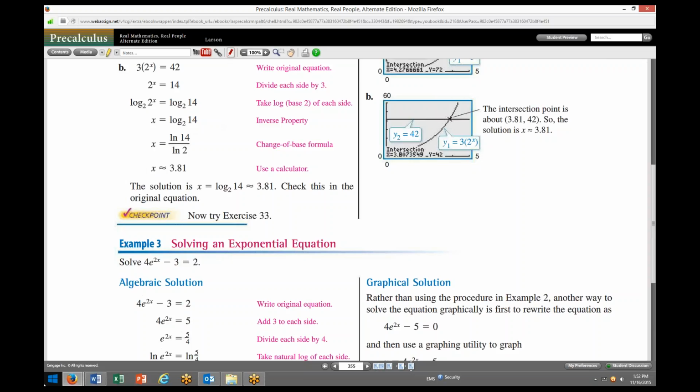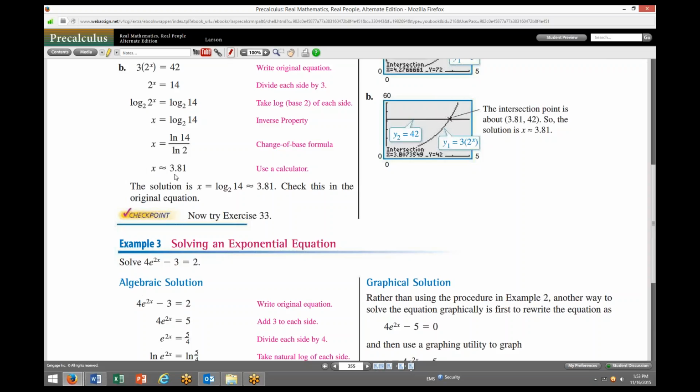So if you don't have the change of base app, for instance, mine doesn't have it, then what you have to do is use the change of base formula and either go to natural log of 14 over natural log of 2, or what I usually do is log base 10 of 14 over log base 10 of 2, and that's equal to log base 2 of 14 by the change of base formula. And then when you find those two numbers and divide the top one by the bottom one, you get roughly, to 2 decimal places, 3.81.